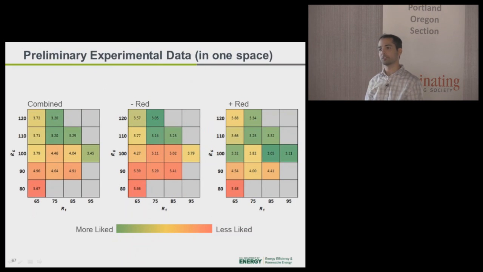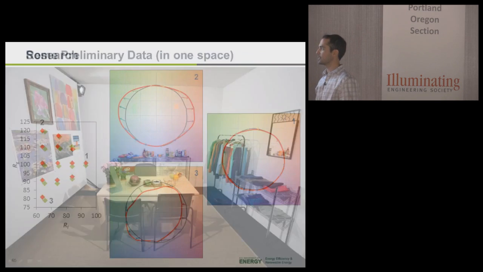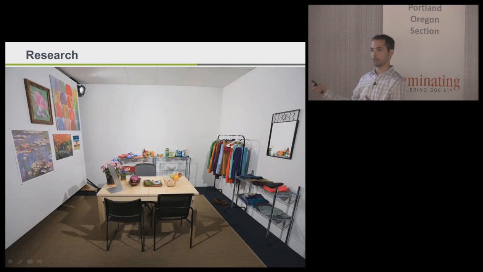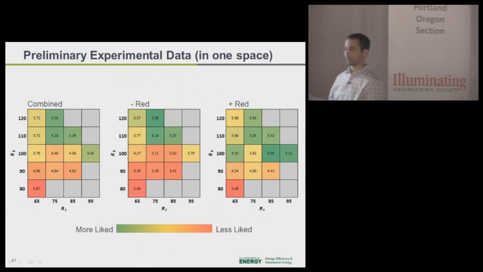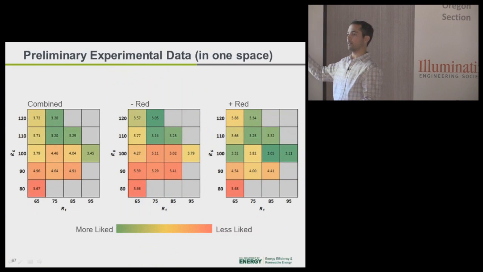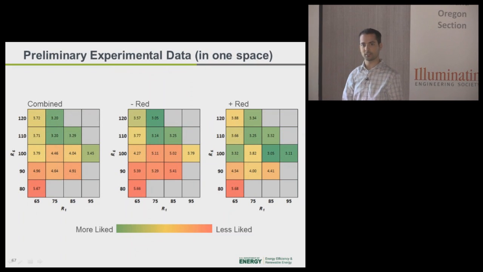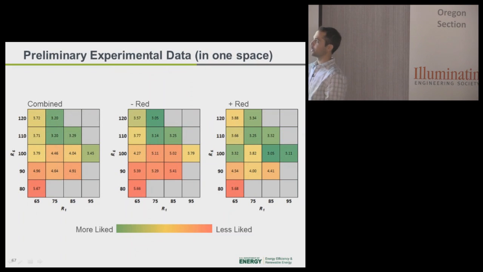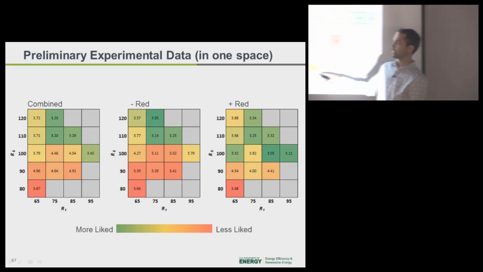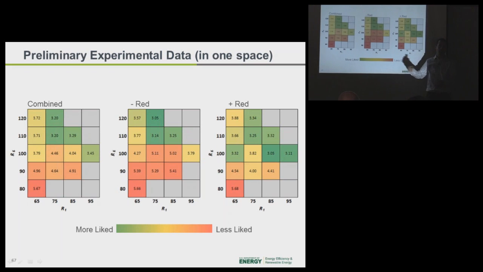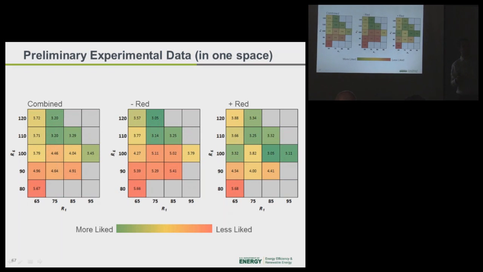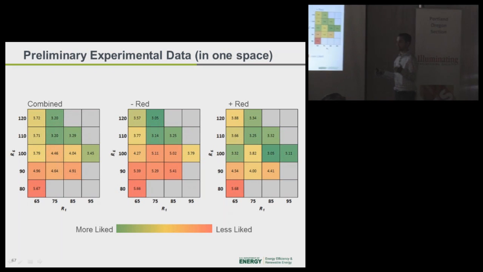So this is the general results. And I want to point out that this is in one space that was application agnostic. So this isn't a retail store or a residence or an office. It's this unique space that we created with a bunch of objects in it. And this is going to be pretty context dependent, but I think this gives an idea of how you can examine this under any given context. It's just one example. So if we look at the combined score, this heat map over here, the red is what was least liked, the green is what was most liked. The numbers correspond to the averages on a scale of 0 to 8 on whether they were liked or disliked.